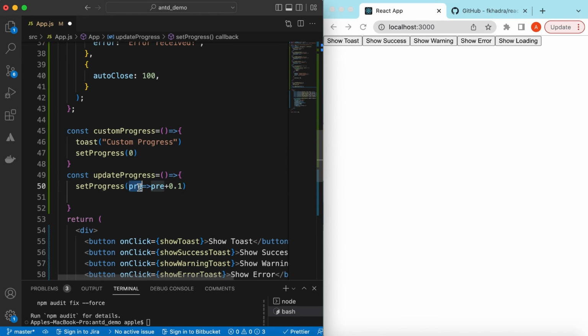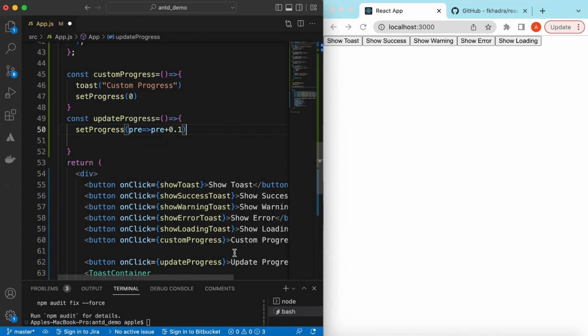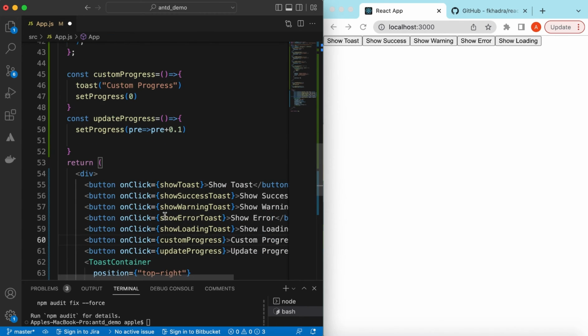So the progress value ranges from 0 to 1. So every time we press this update progress button, we will be incrementing it by 0.1, right?